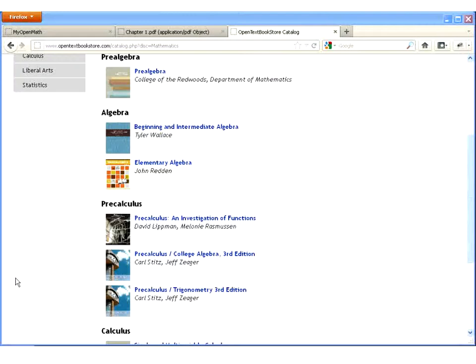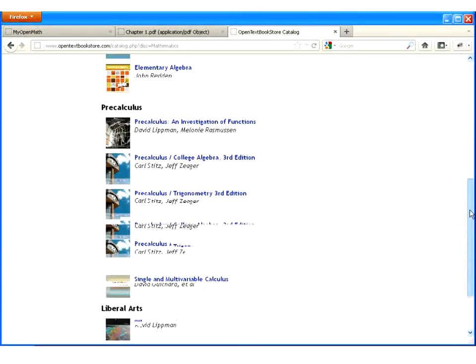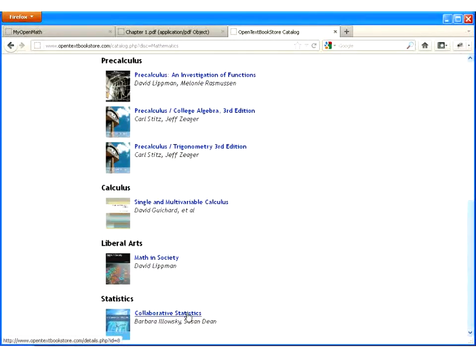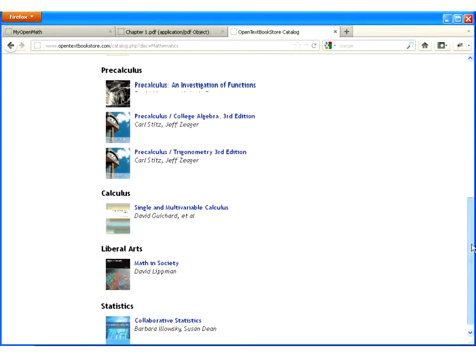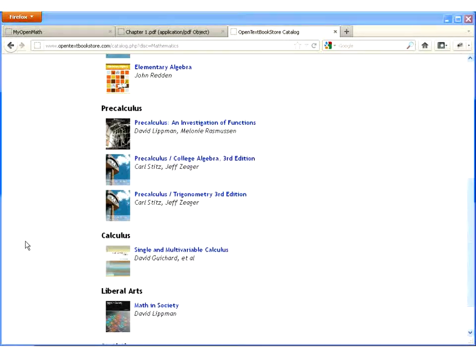Jim asks, who publishes the bound textbook? It depends a little bit on which book you're looking at. John Wren's Elementary Algebra is published by Flat World Knowledge. Barbara Lowski's book, I believe, is published by Coop. But most of these books are printed through lulu.com, which is a print-on-demand site. It's darn cheap, which is why I love it. We have a 500-page book that we can get printed for $15, our pre-calculus book.